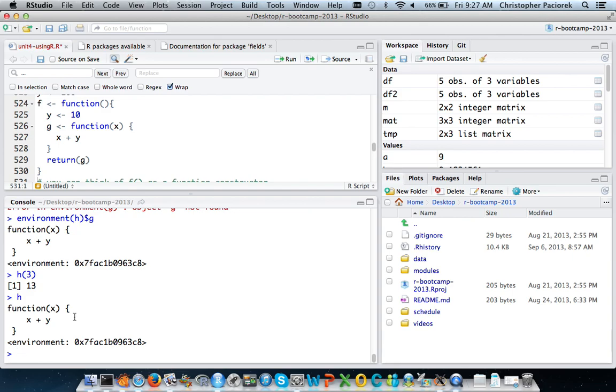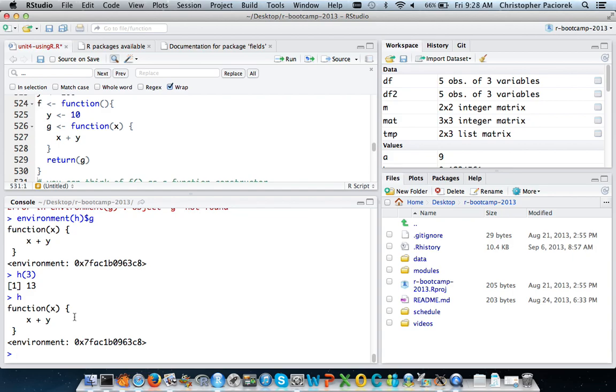There do need to be rules, and maybe I should just say what I was going to say next about where to look for things, because suppose the function h was more meaningful than any of these functions we've been playing with, and suppose the function h ran a linear regression. Then there have to be rules for R to know where to look to go find the lm function. And we don't want to have to pass in absolutely everything that a function needs. We wouldn't want to have to pass in, for example, the lm function into this function h.